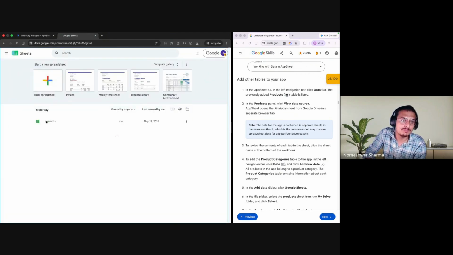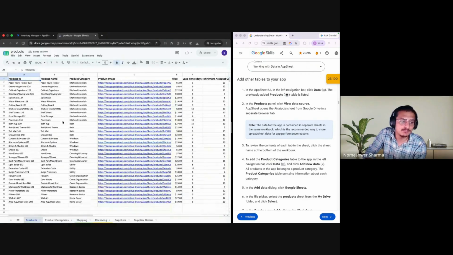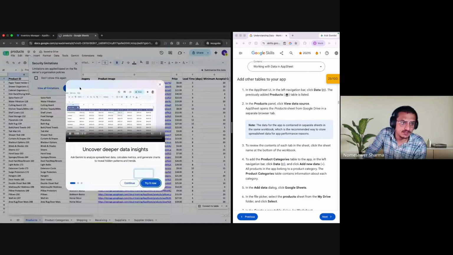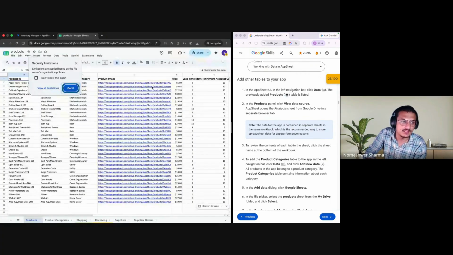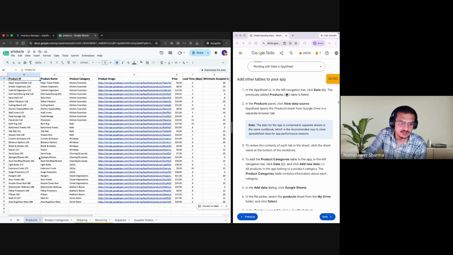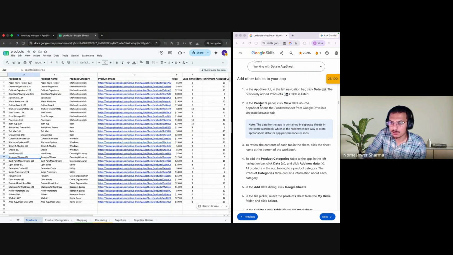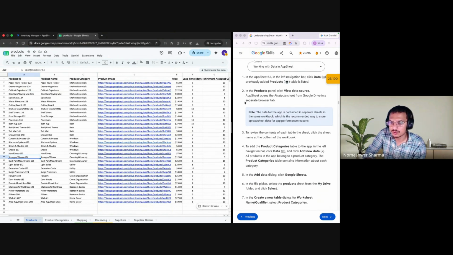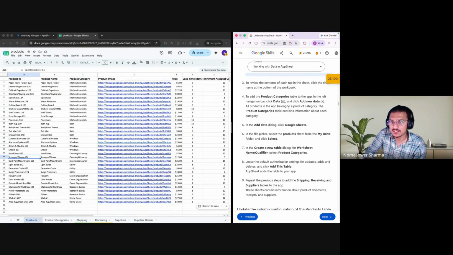So right now, if I open this product sheet, there are multiple tables, I believe. Yes, there are multiple tables. Okay. So there are security limitations, which we already know, because it's powered by Google Cloud, right? Quick Lab session. So it says products panel view source, and we need to add product category.